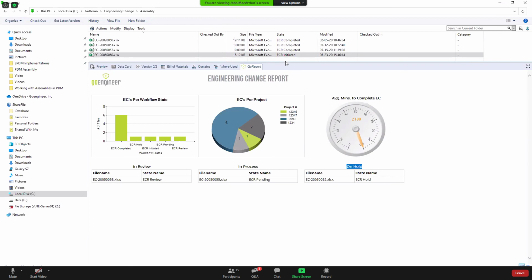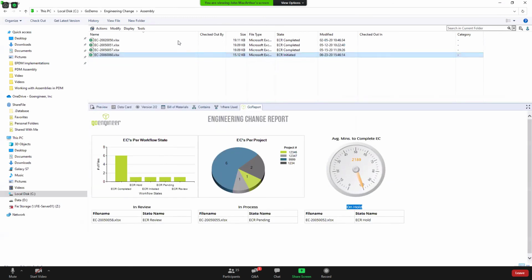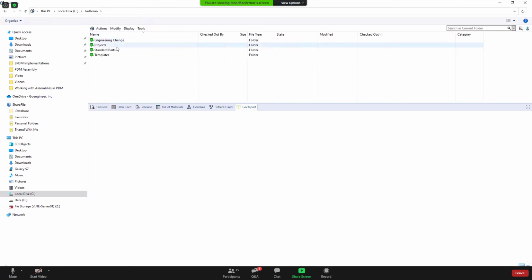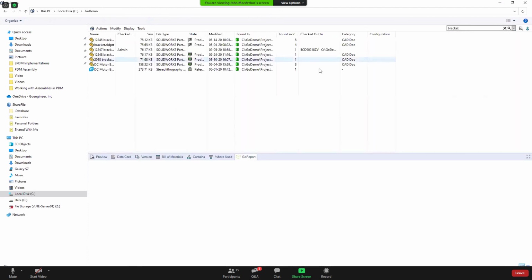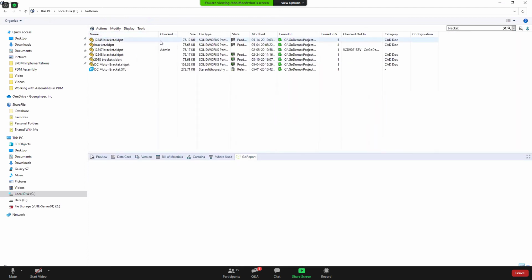And then 2020 brought some really great new searching functionality to the table. In the past in PDM, you had to effectively run a complete search and then know what you were looking for, and as you searched, it had to be in very specific orders. Well, now this quick search lets you just type in specifically what you're looking for. So if I look in all folders for a bracket and run a search, it'll come back and find that stuff without having to actually even launch a search bar.